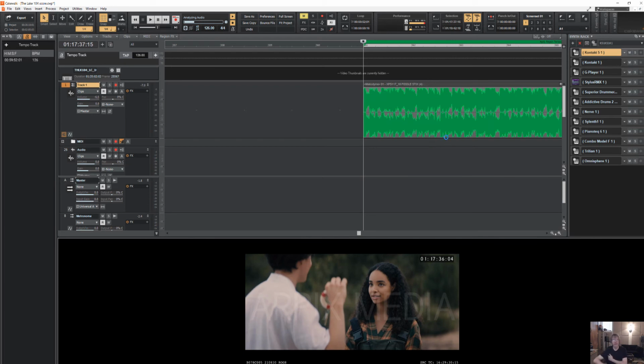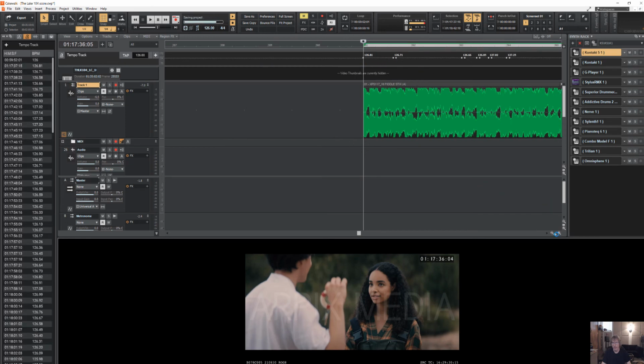Takes about 30 or 40 seconds, so bear with me here. This is exciting though, because usually it takes an hour to create a tempo map for a 3-minute tune or whatever. Almost done. Let's hope it works. Couple more seconds, and so it should populate a tempo map up here. There it is. Let's see what happens here.